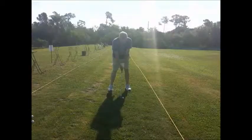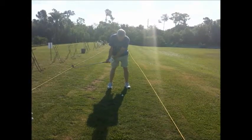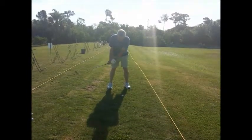On the face-on view through the sun, we can see a pretty good setup. I love the sun rays coming down. It's a beautiful day it was. He starts the club back very nicely, very uniform, good even pace, getting a good wrist hinge early, rotating the club. But he's not getting the left shoulder to rotate.